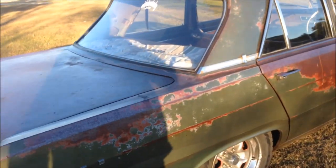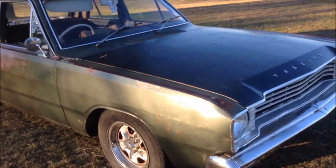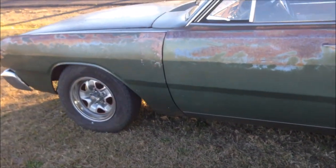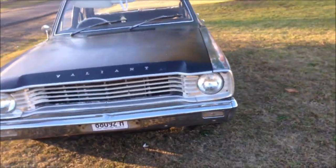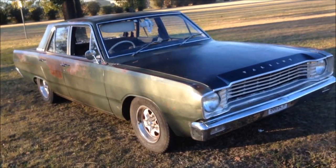People get in it — anyone that's had a ride in it just spins out their head over how nice it is. You expect it to be this old clunker and it's actually really, really nice to drive. There are so many aspects of this car, but the number five thing I love about this car: it does people's heads in. They just don't get it, and I love that fact. They appreciate that there's this old Valiant and they don't see a lot of them, but they want me to do it up. I'm stubborn and I'm not gonna.